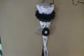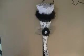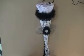Okay, so what I did on this is, let me grab one. This started out as the Michael's paper mache cone, and let me see what the height is on this. Excuse me, it is like 10 1/4 inches high. The first thing that I did was cut out a piece of my Waverly home decor fabric in the toile, you know, that toile fabric right there. I got it at Joann in the store. They have it online as well, but I believe this is in the home decor section.